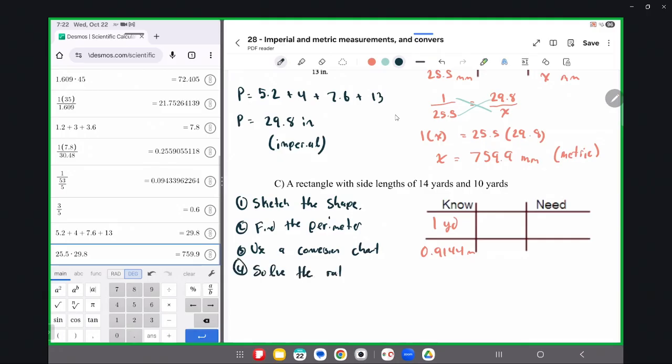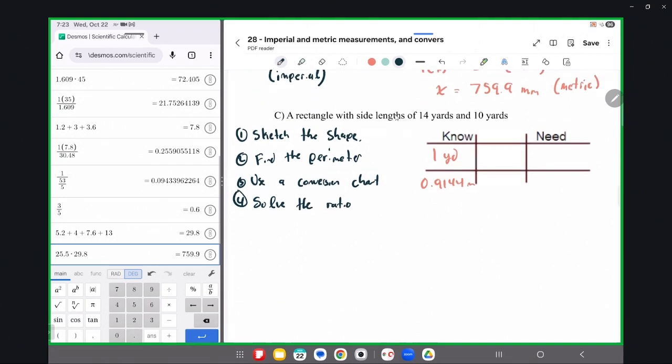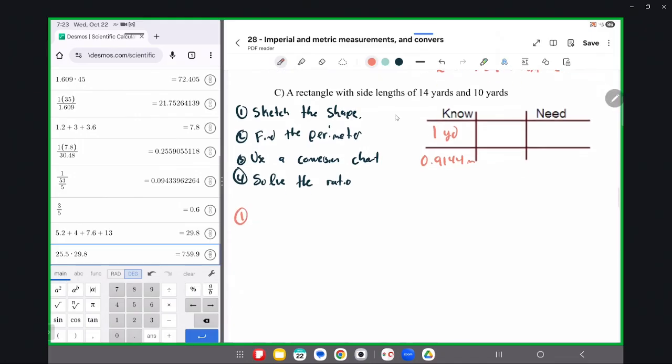Okay. A lot of these steps tend to be the same, but again, we're going through plenty of practice because typically we found in the past that if students were having troubles with ratios, it helps to spend lots of extra time on it to make sure things go well. Okay, so step 1, we're going to sketch the shape. This is good practice because sometimes we have to sketch more complicated shapes. So we start with the basic ones and work our way up.